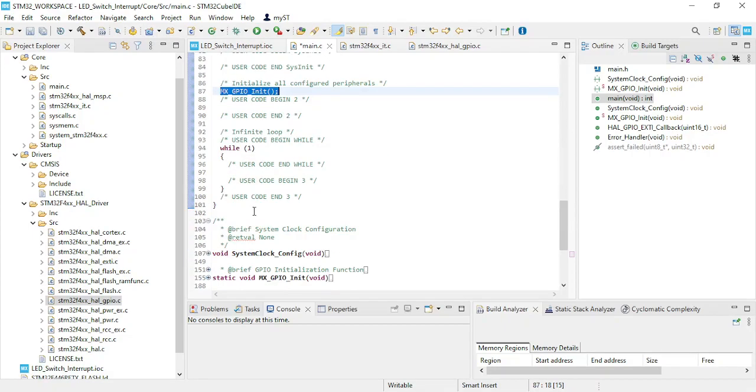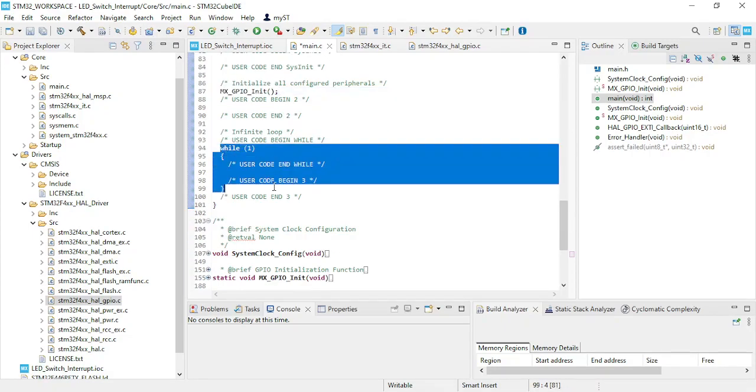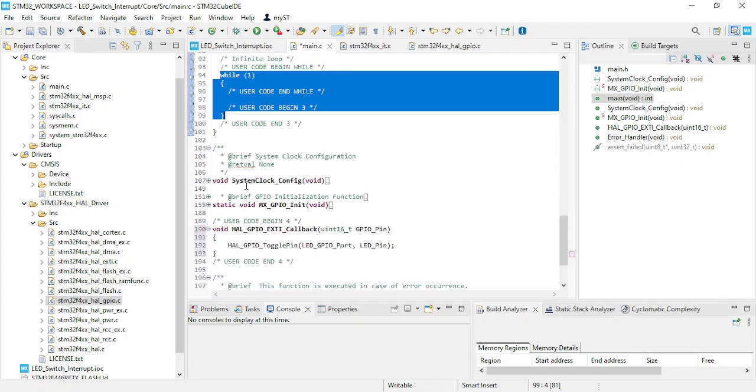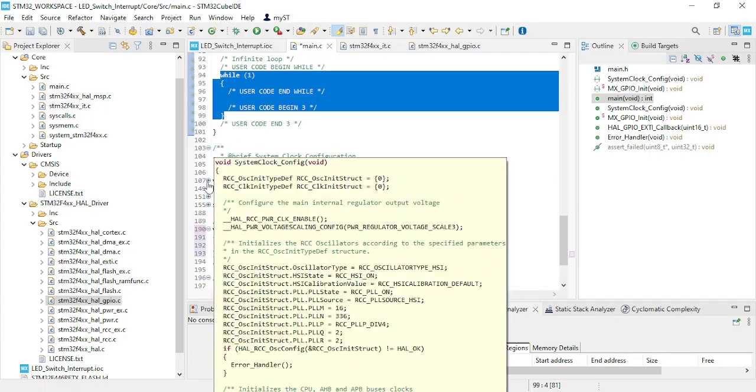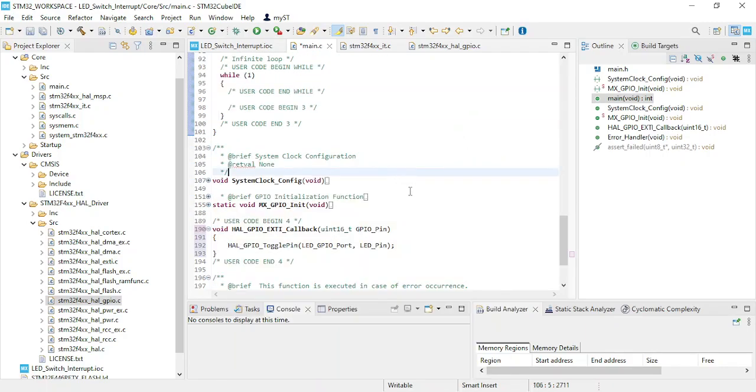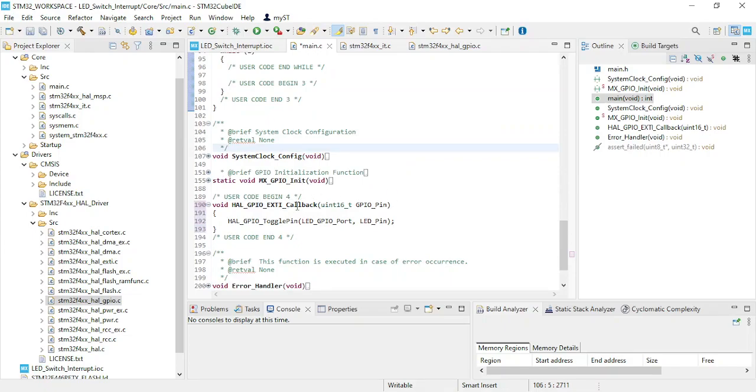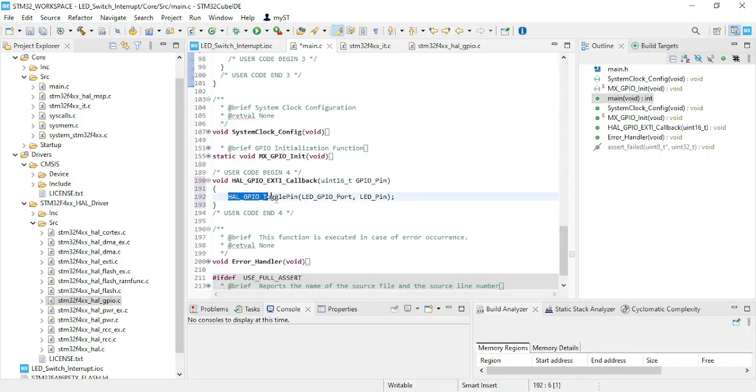GPIO has been initialized. And the while function is empty. So we are not touching this function. Instead, whenever the switch is pressed, it will directly jump to the GPIO EXTI callback. And in the callback, we are toggling the user LED, which is the green LED.